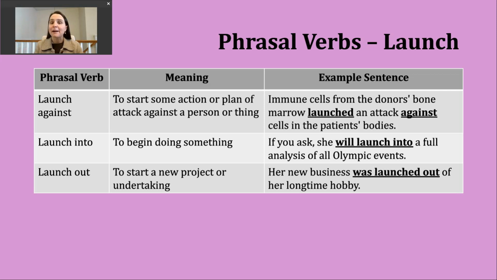An example of this might be: immune cells from the donor's bone marrow launched an attack against cells in the patient's bodies. I saw this sentence recently as I was reading about a new development in treating HIV. So, this was some medical study that was done, and that's how they described what was happening. So, certain cells launching an attack against other cells.